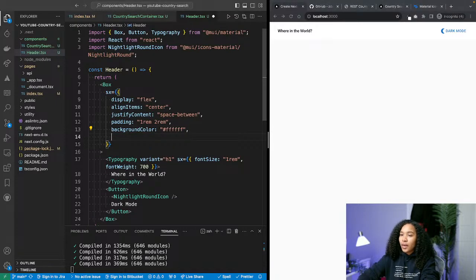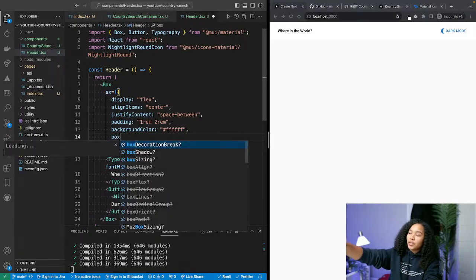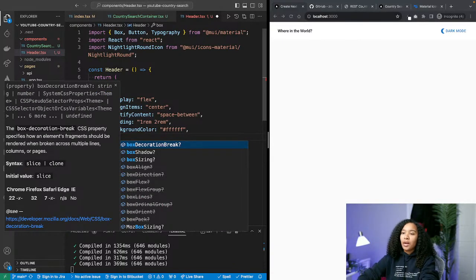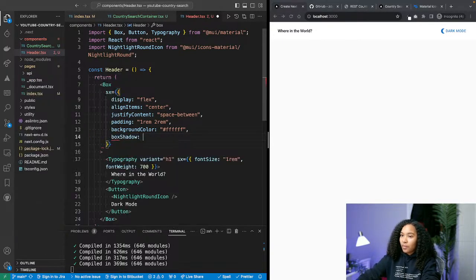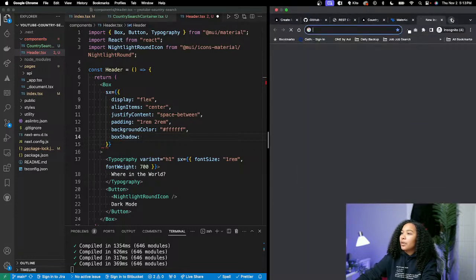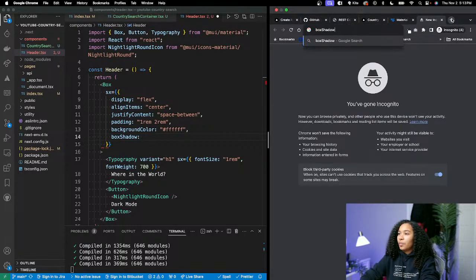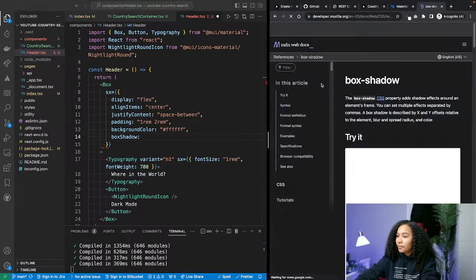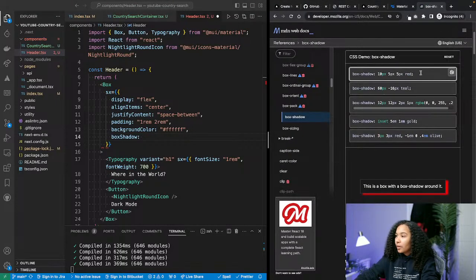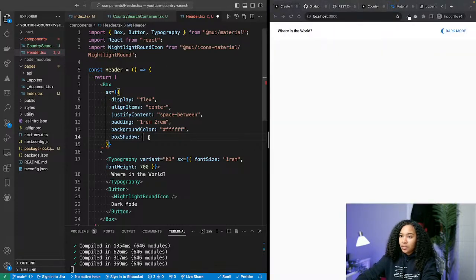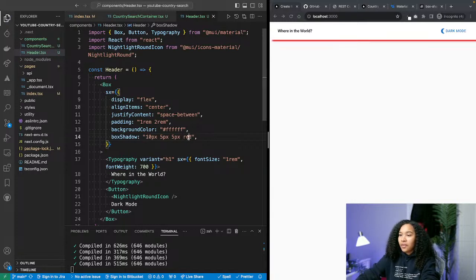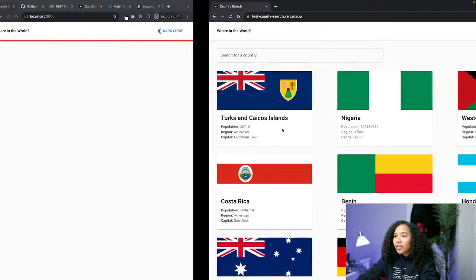So the next thing I want to do is add a box shadow to the bottom side of this so that we can see a little bit more difference between the header and the lower part of the project here. So I'll add in a box shadow. And if we just look up the syntax for box shadow here, I'll copy this for now, and we'll just tweak it to suit our purposes. We don't need that piece, and we don't need this. Save that. So you can see we got a pretty gnarly box shadow. We're going to change it up just a little bit. We're going to set it to, I think it's like a light gray.